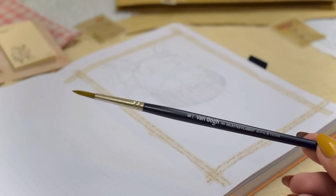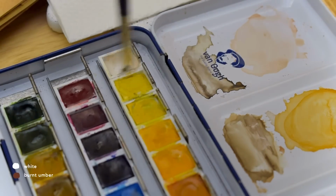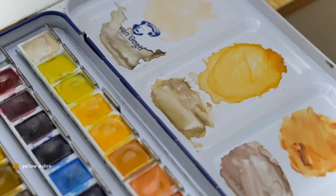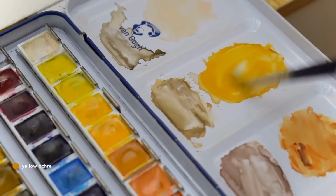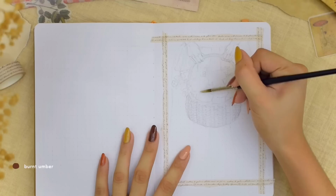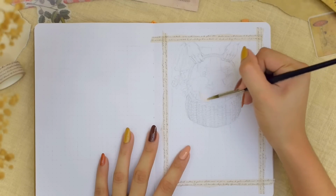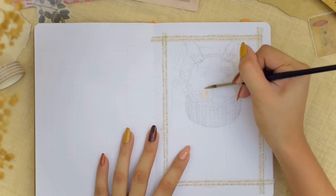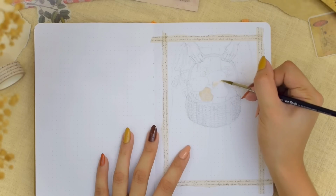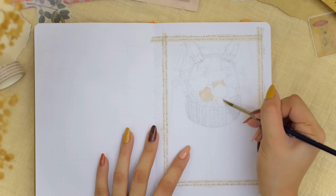So for my September theme, I decided to go for mushroom picking. I had so much fun painting different mushrooms in my latest watercolor tutorial video that I posted a couple weeks ago. It was definitely a good warm-up for me. I attached some washi tapes here to keep the margins clean and straight, then we're starting to paint our cover page. The image I wanted to paint here is a girl holding a basket full of mushrooms.